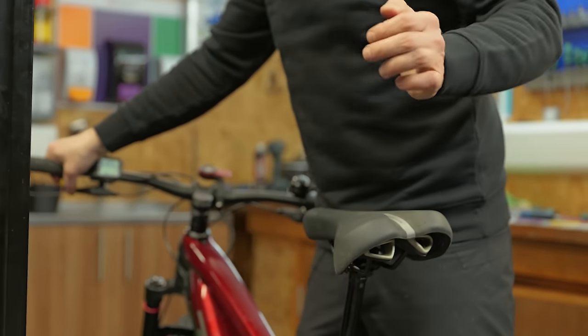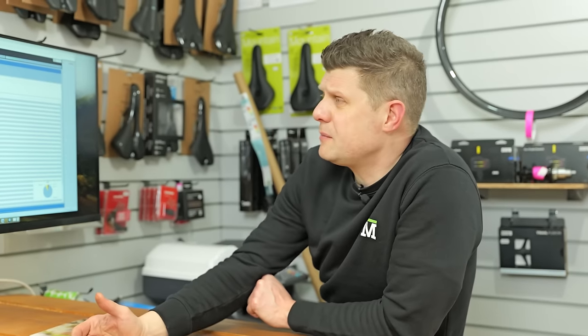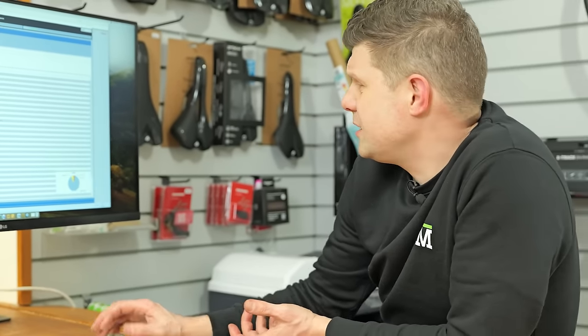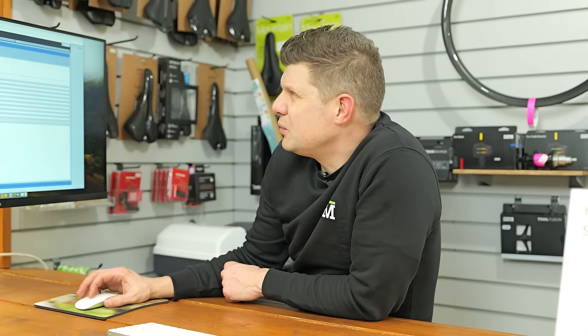Dreamy, so much better. The bike is almost done, just some polishing off and some finishing touches to do before we hand it back to our customer. But of course, we need to plug it into the diagnostics and update all the service information as well. So we're in the Bosch information here, and I can see there are no error codes reported on this, which is fantastic. You can see that this customer has been riding 89% in eMTB mode and 8% in turbo, loving that. And this all looks good as well.